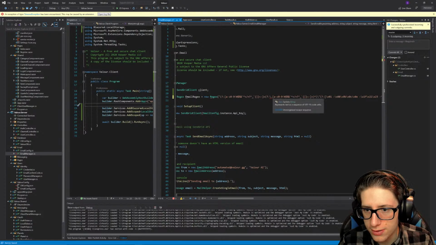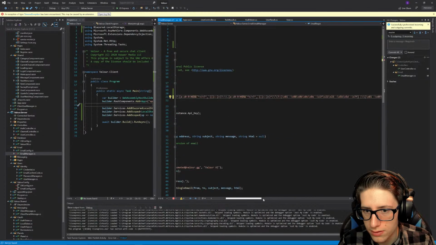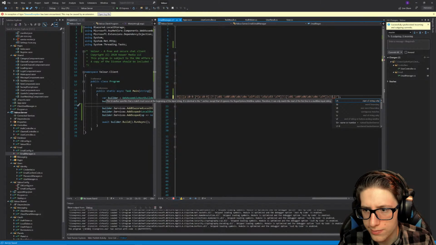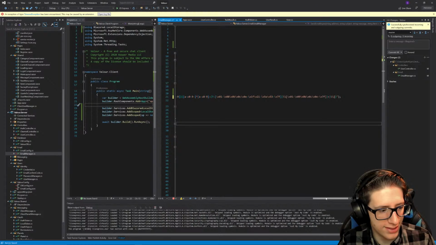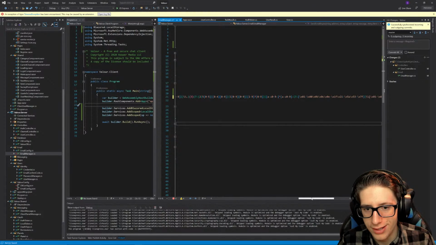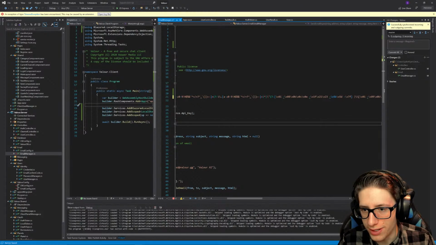Wow, this sucks. Oh my god, it recognized it. Wow, it actually syntax highlighted it. Damn, I am impressed by that, I'm not gonna lie.